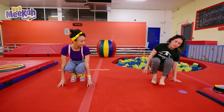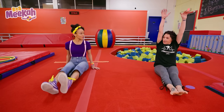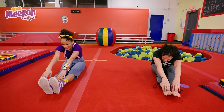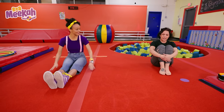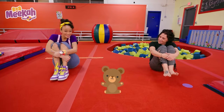All right, we're gonna go 1, 2, 3 and pop down. 1, 2, 3. This is our pike. Raise up high. Okay. And touch your toes. Whoa. Oh, it feels really good to stretch. And you can go a little bit further. Nice shape. All right, we're gonna get into our tuck. Okay. All right, hug it like a teddy bear. Get a little rock and roll.